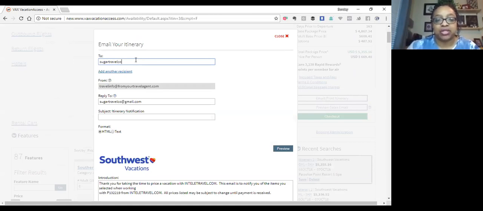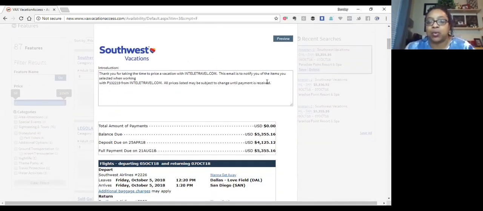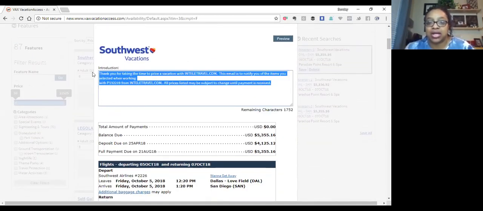Right, and that's pretty much what you're doing when you're booking travel: you're searching, you're coming up with what it is that you want. This is going to be my option number 1. I'm going to preview it. Again, the text is not so important, but when you are actually going to send this to your customer, you're obviously going to want to be very clear about what that text is.